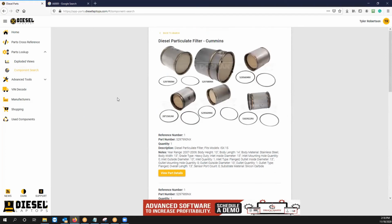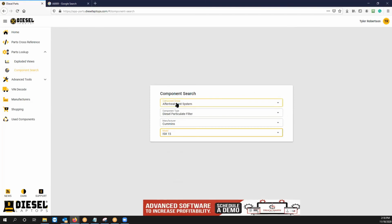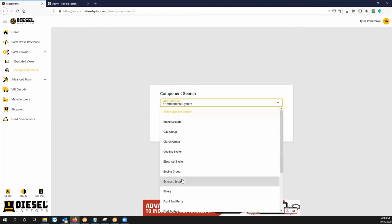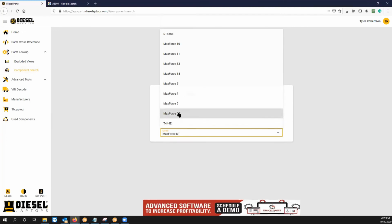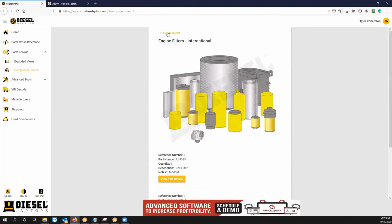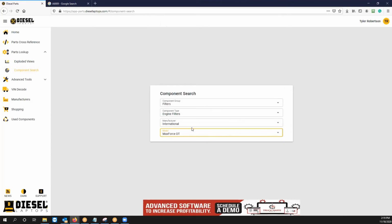And what I like about this is if you have a parts person that doesn't have a lot of experience and the customer comes in, throws a DPF filter on the counter and says, I need one, very quickly they can start asking some intelligent questions based on only having to look at 6 options as opposed to just kind of having that glossy-eyed look and deer in the headlights like, I don't even know where to begin.